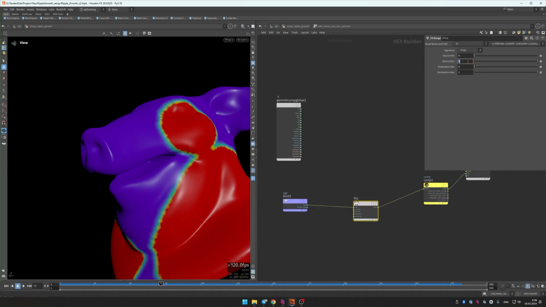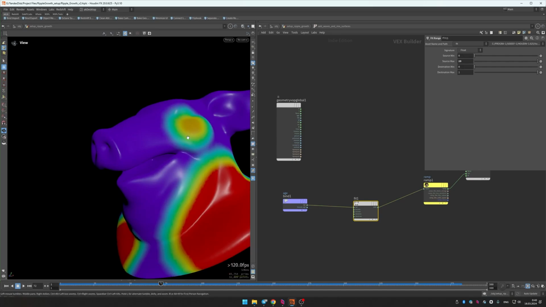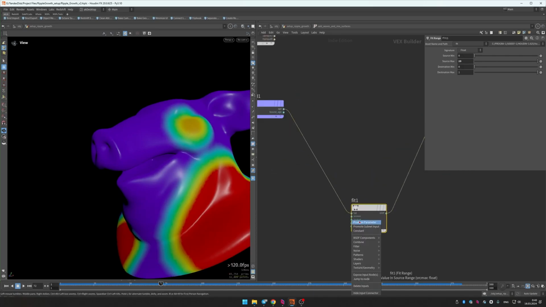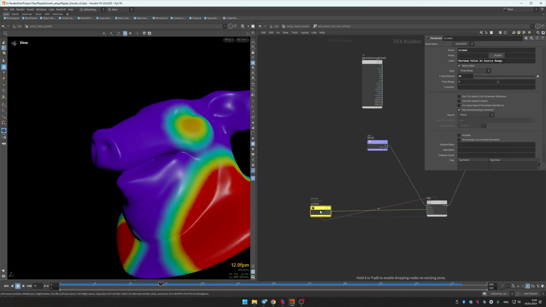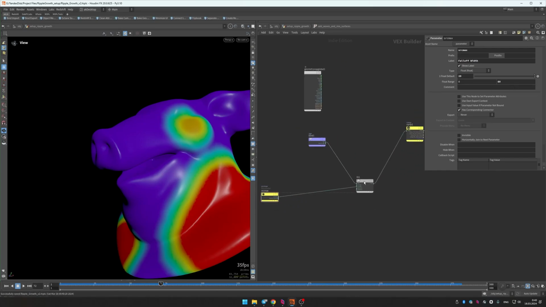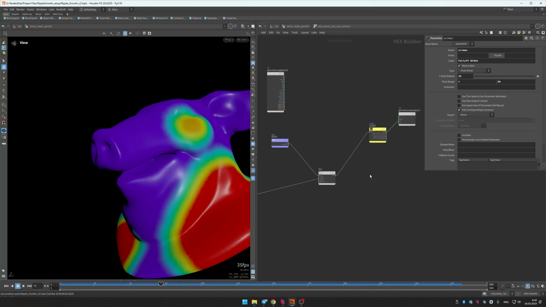So the source max, I found that 20 works quite nicely, and then let's promote this 20. So let's get this, and let's call this fade off width, because it basically controls the width of the fading. And let's reset up the range, and so this is the basics of it.